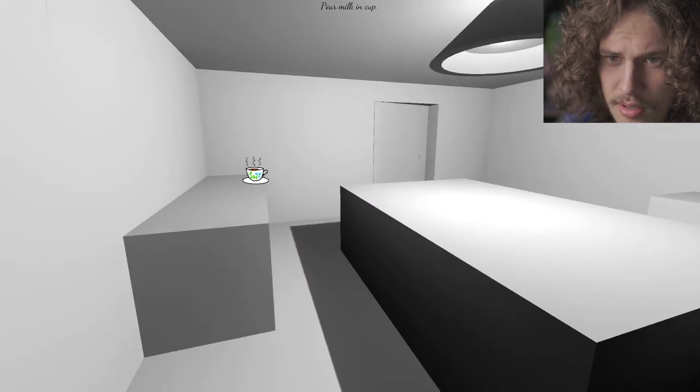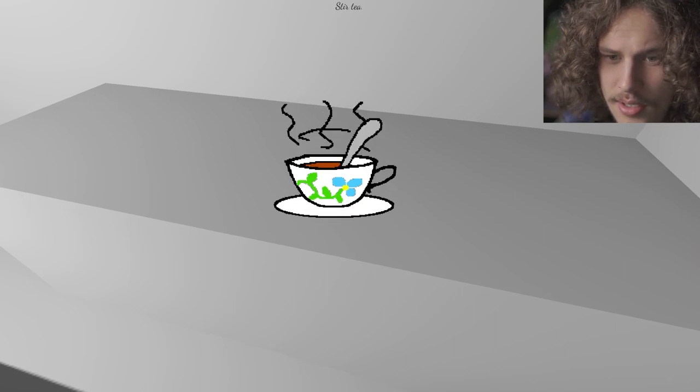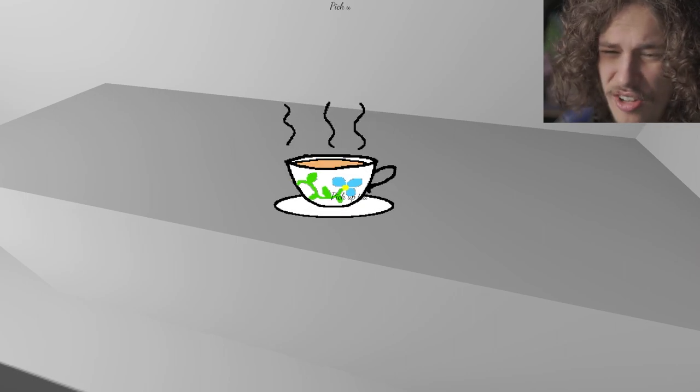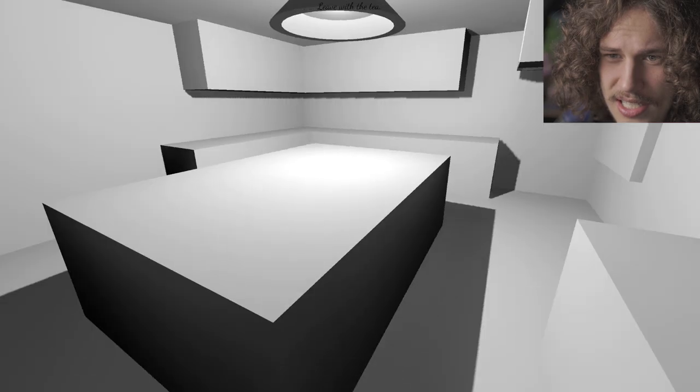Because, of course, pour milk in cup. Smashed milk, but yes. Oh, delicious. I love it when my tea smells like fresh dog. Leave with the tea. Yeah.